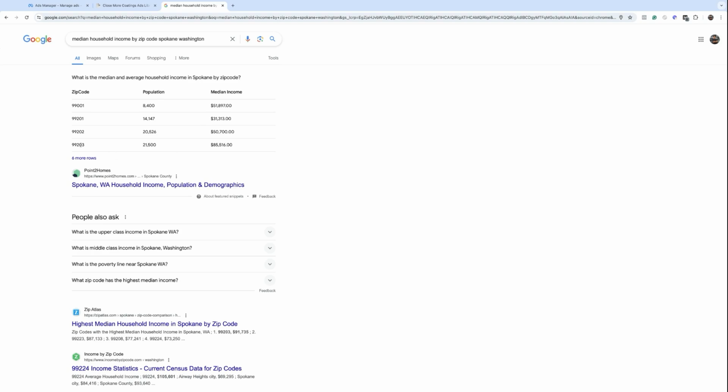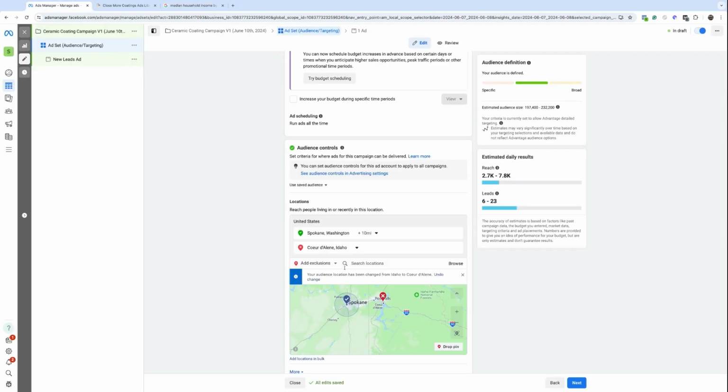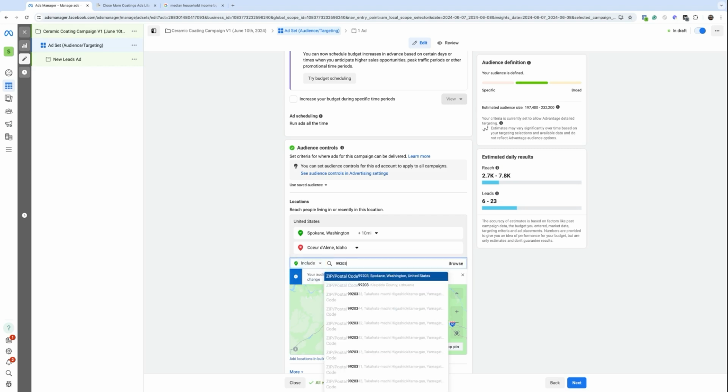So let's say this example, just for this tutorial, this zip code right here really catches my eye because this is on the higher income spectrum, and this is a zip code that we specifically do want to target. So I'm going to go back to the targeting options. Instead of excluding, I'm going to include, and let's just type in that one zip code.